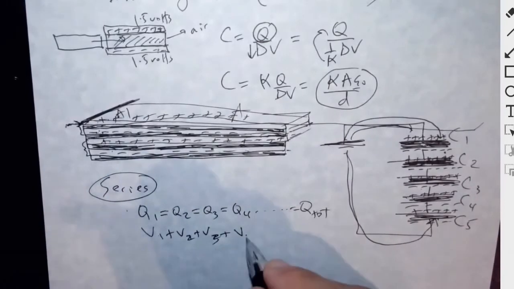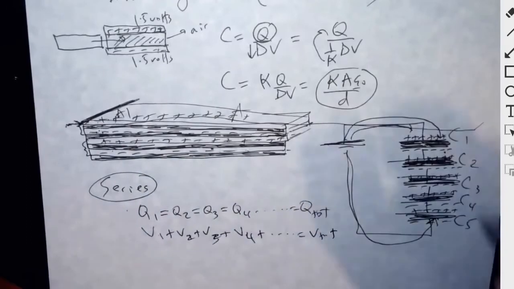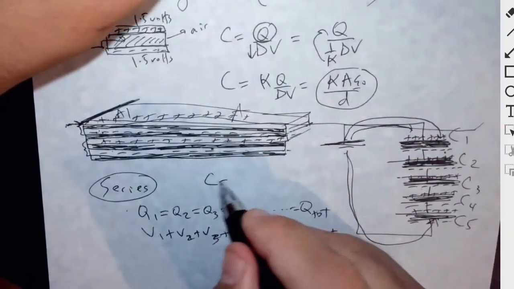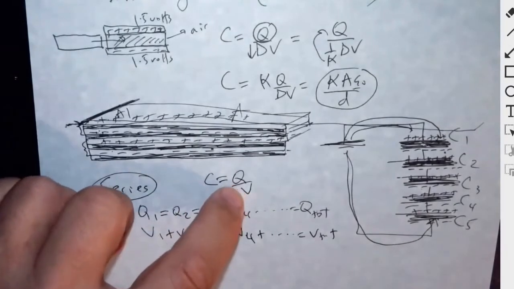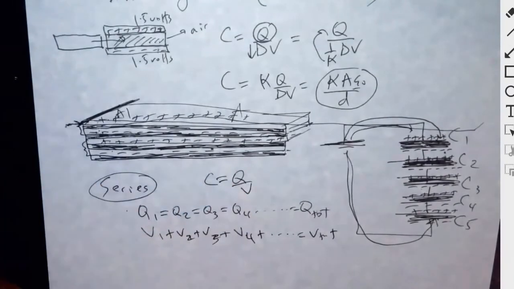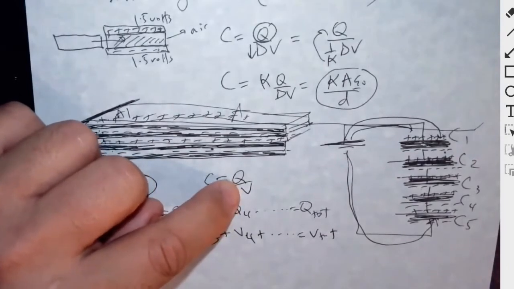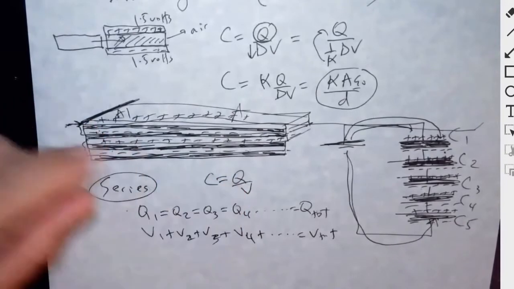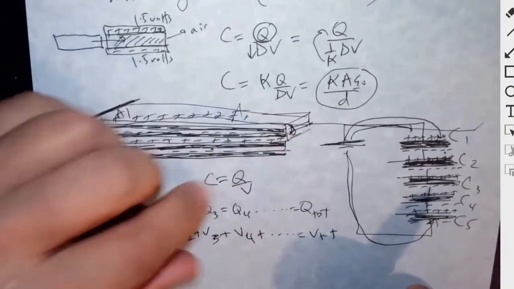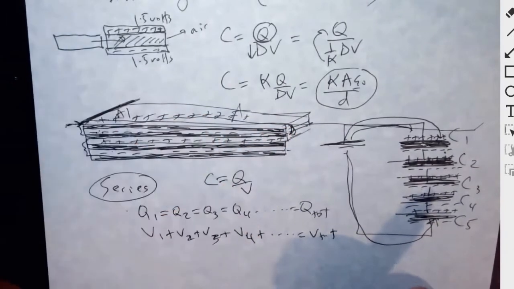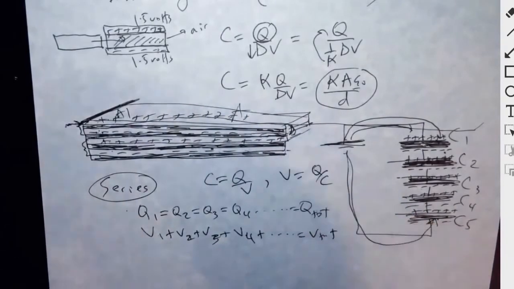V2, V3, V4, V total. So then let's always use this relationship, Q over V. Remember, the definition of capacitance was Q over delta V. But when we write V, we actually mean delta V. So I'm not always going to be writing delta V. V means the voltage difference between any two plates of a capacitor. So it literally does mean delta V. Okay, so then V will be written as Q over C.